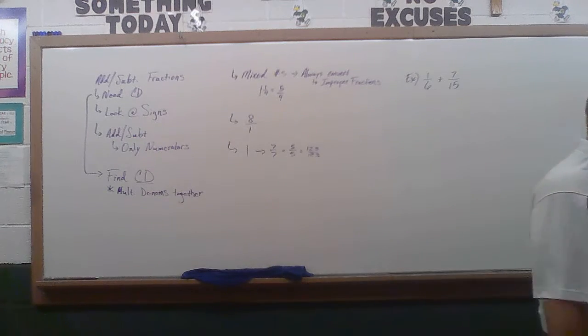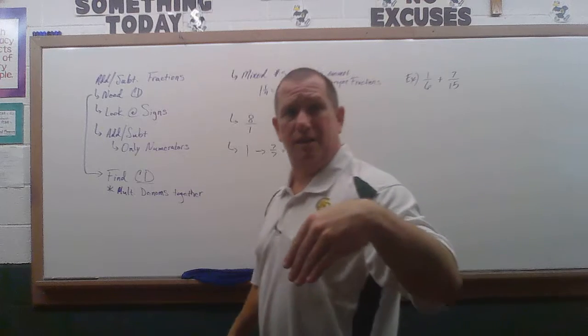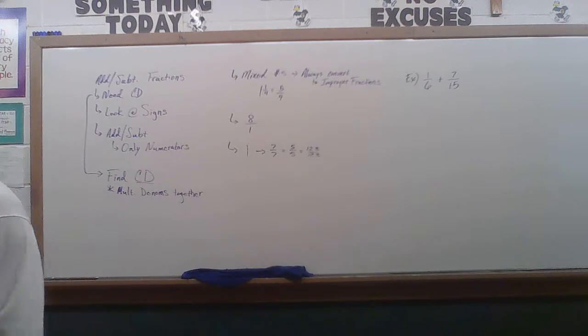And again, this is going to get easier and easier for you the more and more times that you do this. You're just going to get used to looking at some numbers that go together, and you'll understand that, well, the common denominator between those two numbers is always going to be this, because you're going to see it so often.